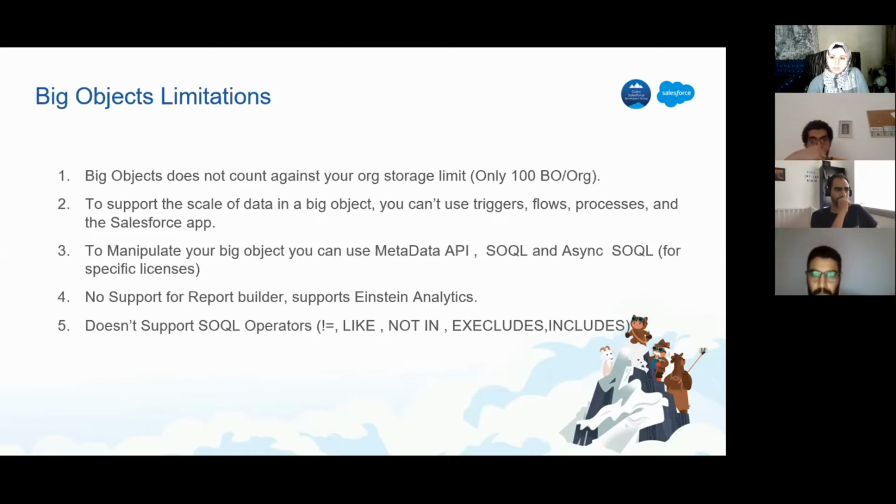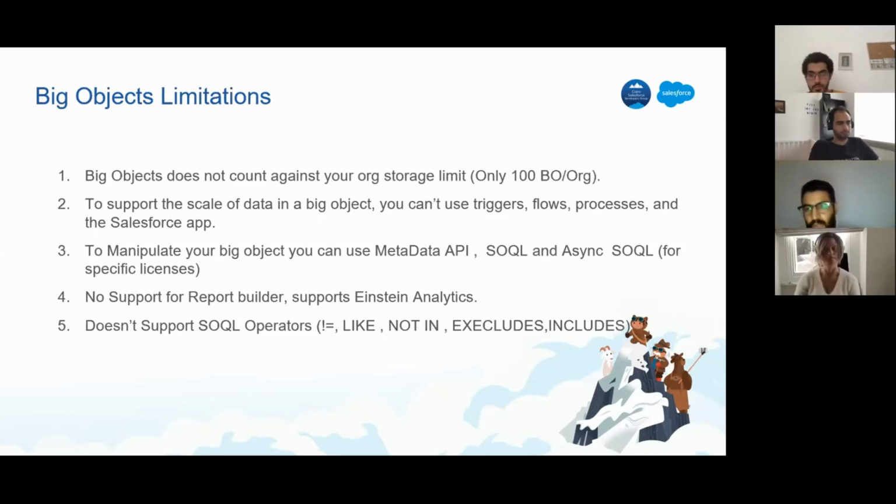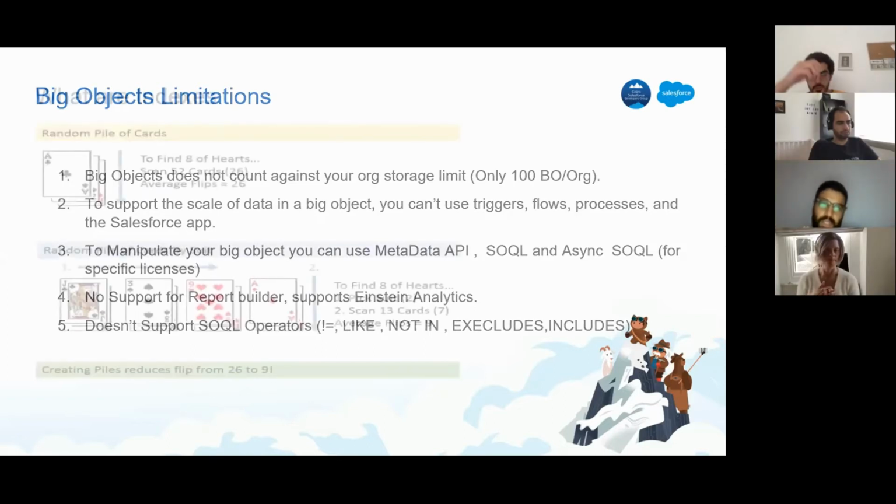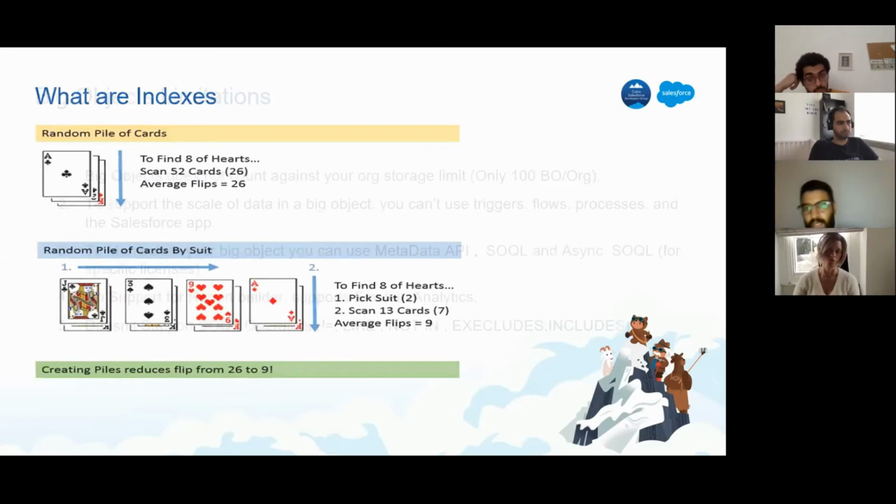But you also have to take notice that you cannot build a report on a big object, but you can use Einstein Analytics, and it does not support the SOQL operators like not equal, like, not in, excluding and including. So this is a bit limiting.